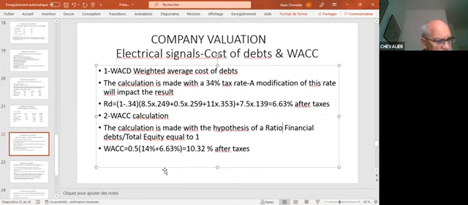This is our calculation, and this is what you should use in most of the calculations you will do in finance, if, of course, the environment is a profitable environment. It will be different if there is no tax effect. And this will also move depending on the interest rate, the market value of shares and the state of the market. Is it bullish or is it bearish? Is the environment profitable or not?